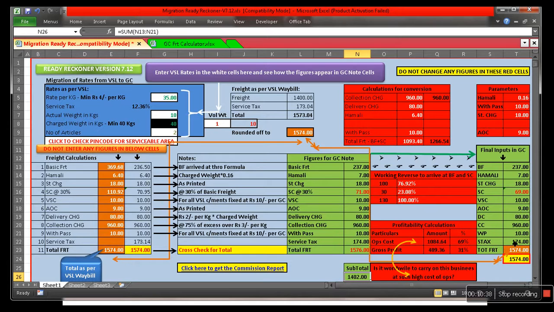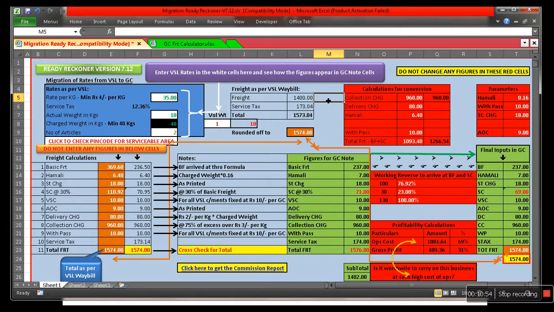Based on that, service tax has been worked out and the total amount has been arrived at 1574. I request all of you to use this Ready Reckoner 7.12 at the time of your booking.